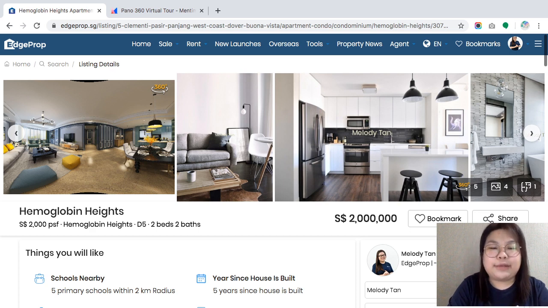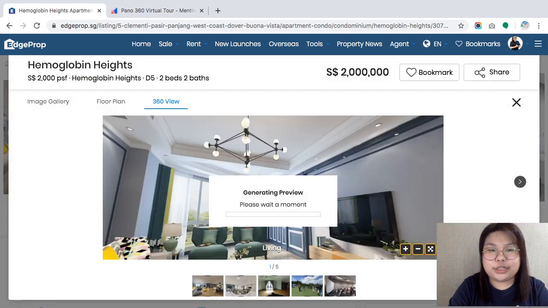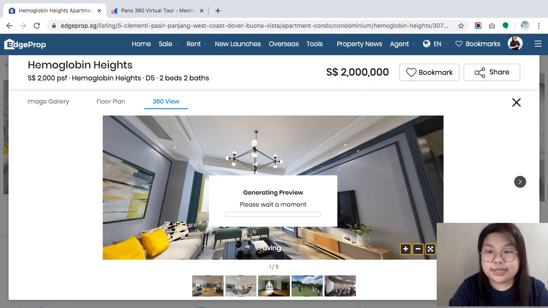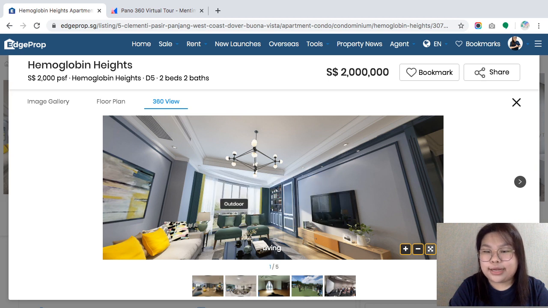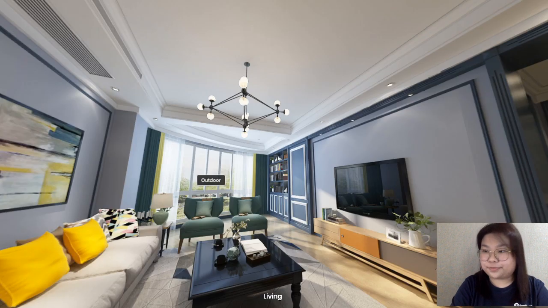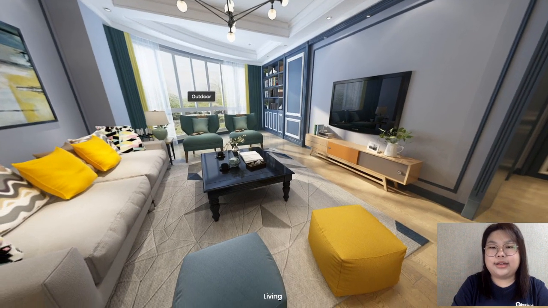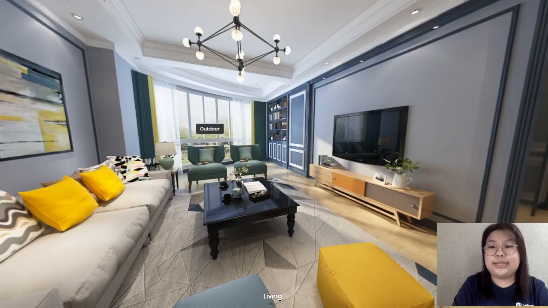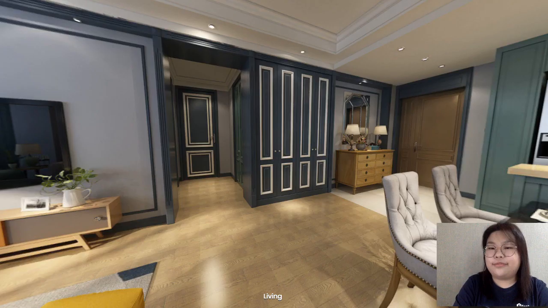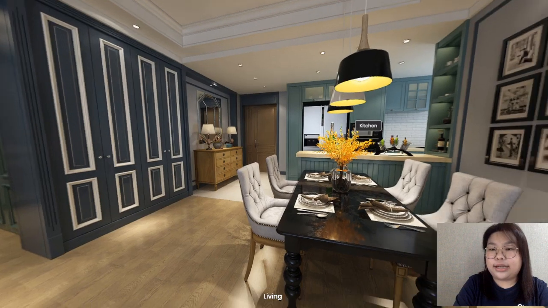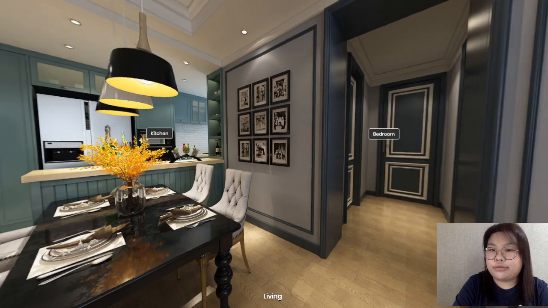Okay, so if I were to click on 360, this is how it's gonna look like to consumers. They can also expand over here on the bottom right to make it full screen. Okay, so this is how my 360 looks like. I can go in one full circle. I can click on the different linkings that I've done earlier. Okay, so let me just go one full round.